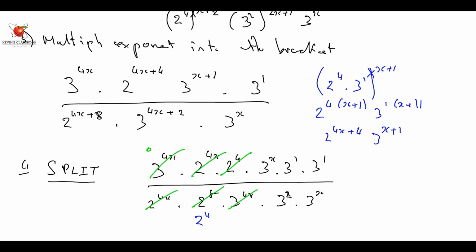Okay? So next I carry on. Green, 3 to the x, and there's a 3 to the x. 3 to the 1 cancels with that guy. So I'm left with overall equal to 1 over 2 to the power of 4, which is going to be 1 over 16.